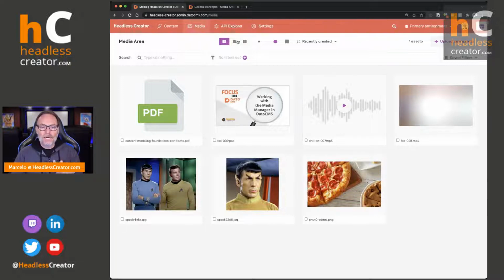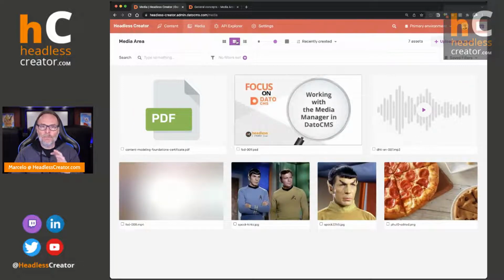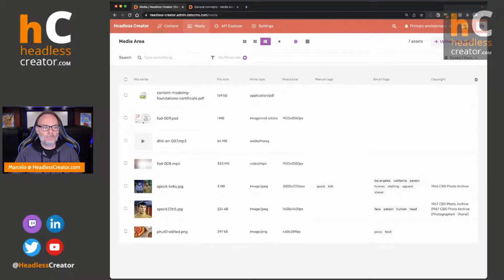Okay. Next up is to view them by the aspect ratio and size of the image. So for example, you can see that this box aspect ratio is 16:9, where this one is a 4:3 or 4:4, whatever you want to call it, 1:1. So basically this just puts them in the actual size and aspect ratio of the asset that's in there. And we're going to get into why this is a PDF and what's showing here. We'll get into all of that without a problem in just a minute. But then the final one, which is the one that I use the most, is the detail.